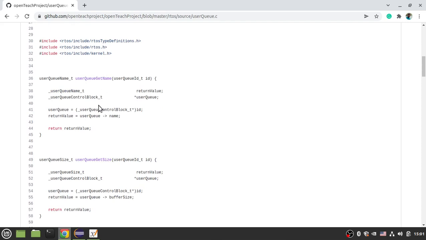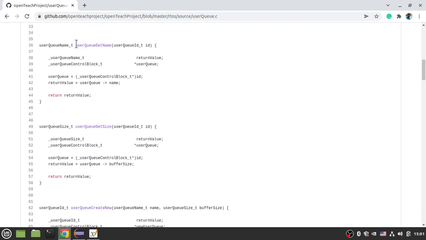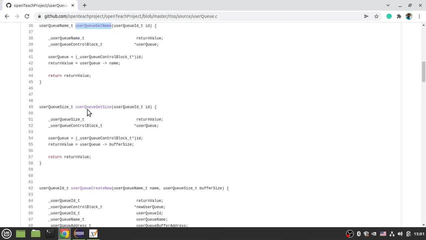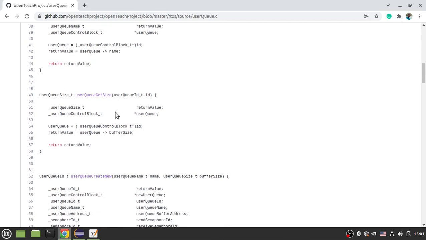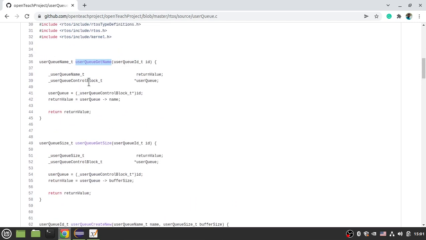For example, for user queue get name, as you see, we don't have user queue get name system call kernel space functions. Okay, for these functions and these APIs we don't have kernel space functions, because I said the user queue is implemented in user space.